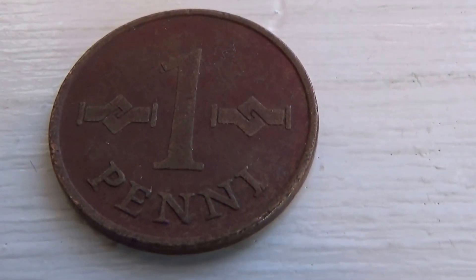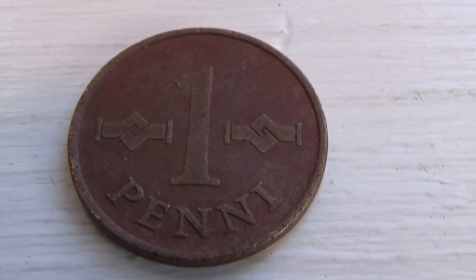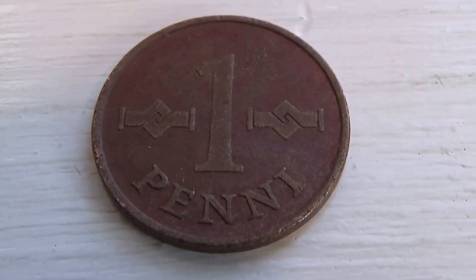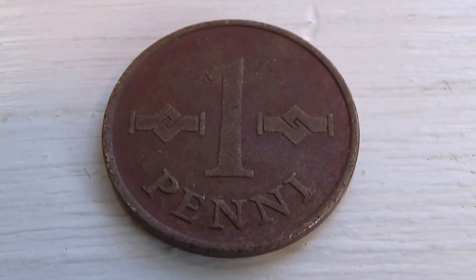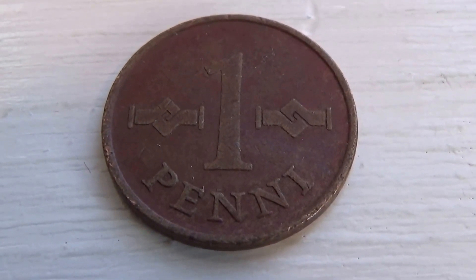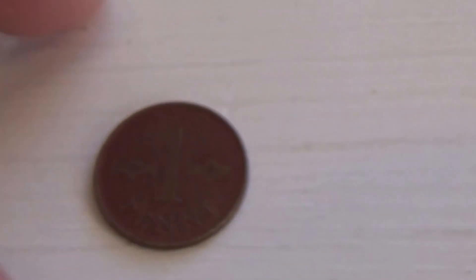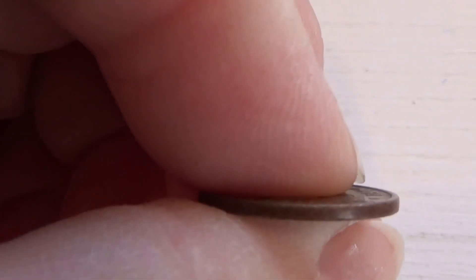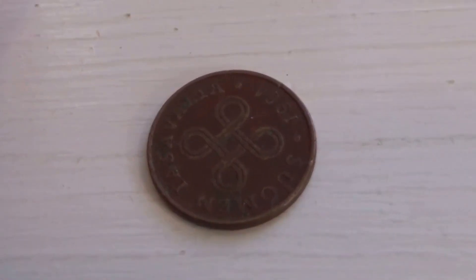Here's a one penny. Look at the beautiful design of this — isn't that pretty. It's like hand-in-hand on the right-hand side. It's just a one penny. Isn't that beautiful? Kind of neat. What I really like is that it's a tiny, tiny little coin. Skinny and tiny. Very tiny.